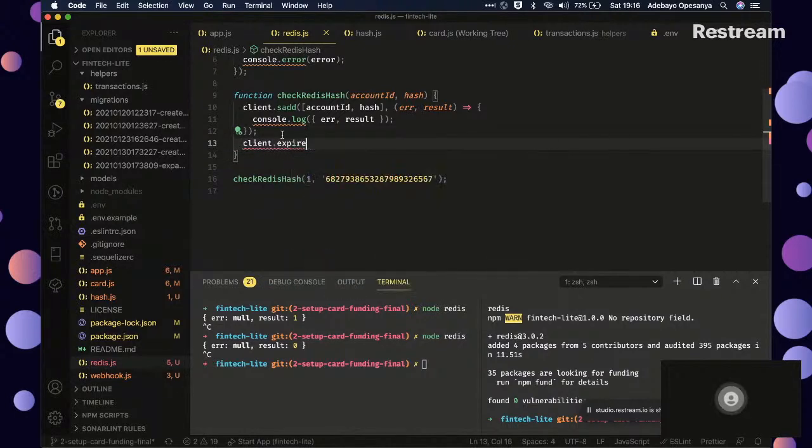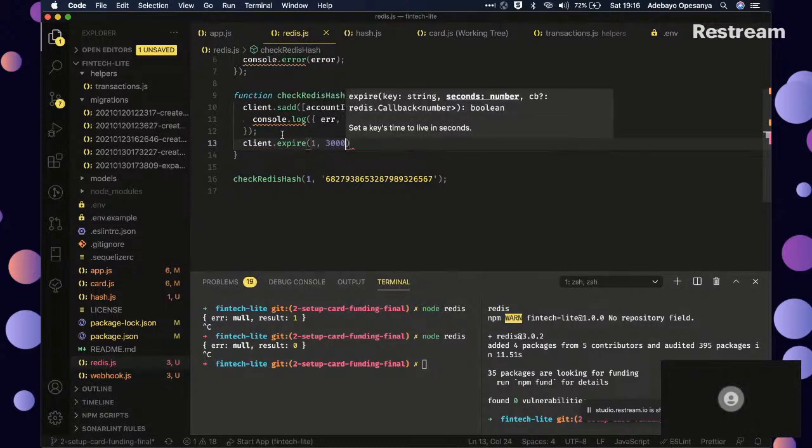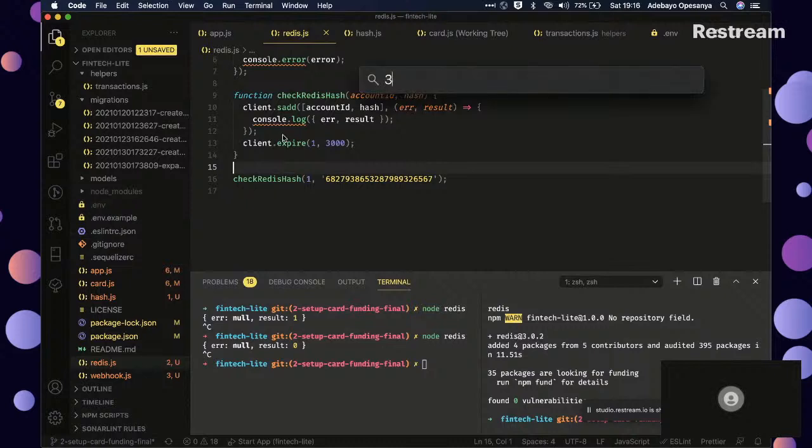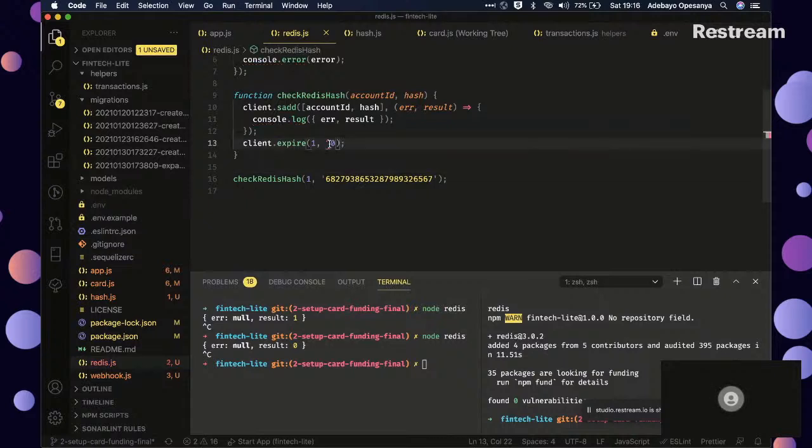I know you can do this. You can expire a key, right? And set the expiry to be a number of seconds, right? So 3,000 seconds should be how many minutes? Should be 50 minutes, right? So if you want it to be 1 minute, you know how many seconds? 60 seconds, right? But for the aim of this, because I want it to be very short, I'm going to set it to expire at 3 seconds, right?